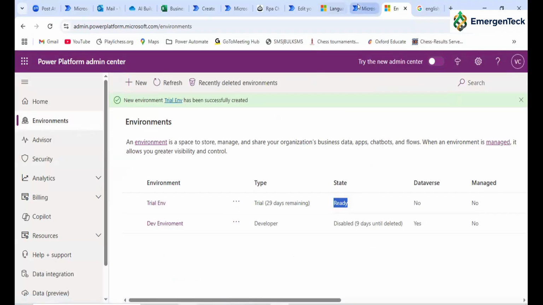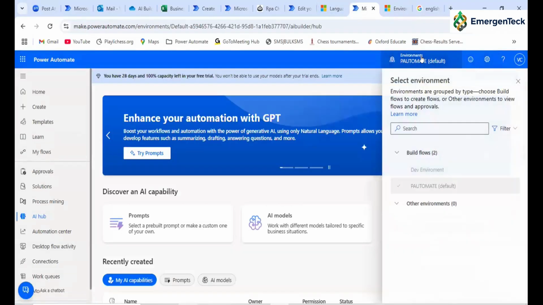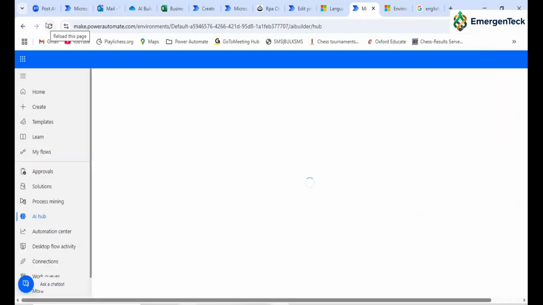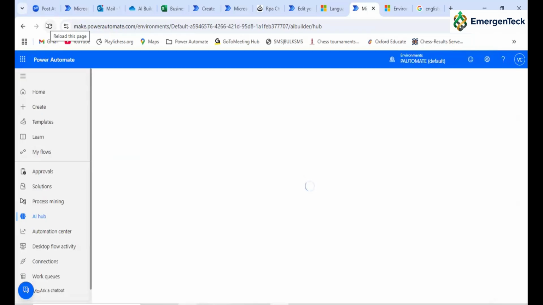If you go back here, you can see only the dev environment and the power environment, but when I refresh here, I can see the new environment, which is the trial environment. Based on the environment, we have to create the project there, and once we are done with the dev environment, we have to go for a test where the testing team will test it, and then it will go to production, right?